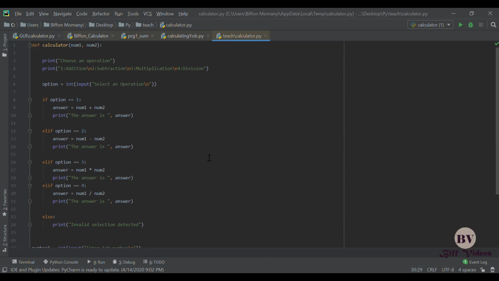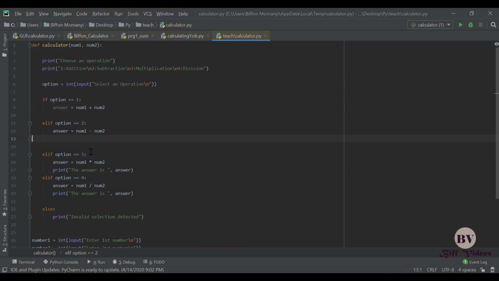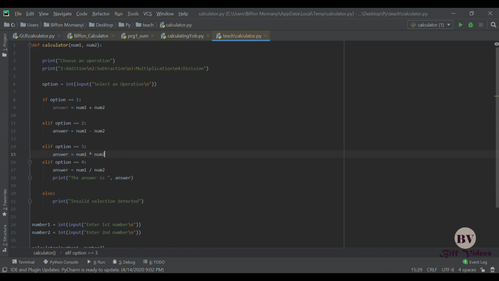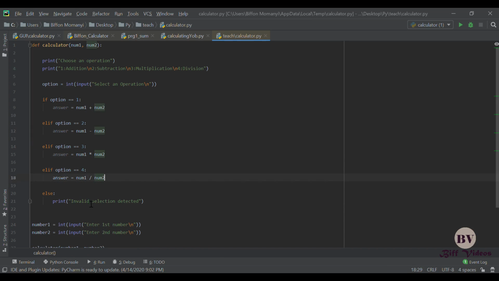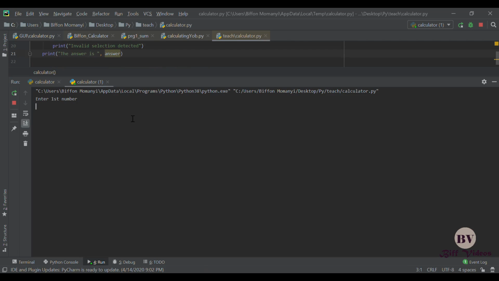One last thing to do here is to get rid of some repetition. Instead of repeating this all the time, we want to do something nice. I will get rid of this and have it outside the conditional statements, right here. That way we avoid a lot of repetition in our code. Let me run this really quick to see what it solves. First number 40, second number 20. We want to do subtraction, so let's choose 2 and our answer is 20. It works really well.